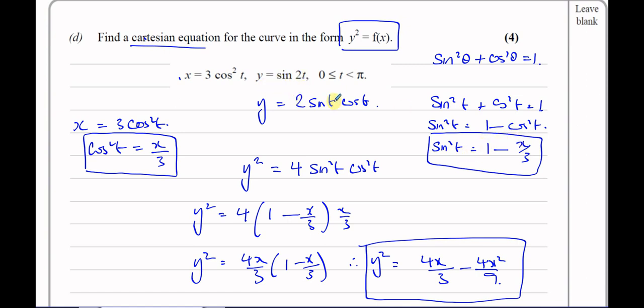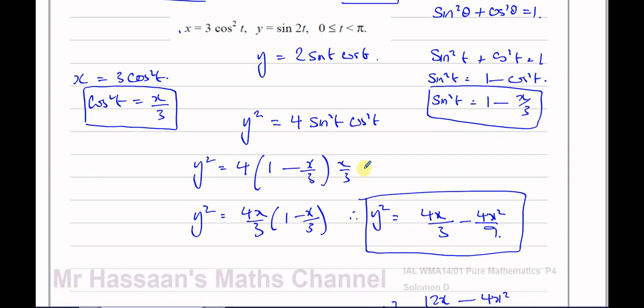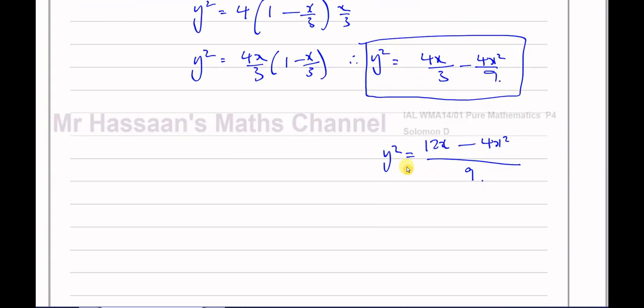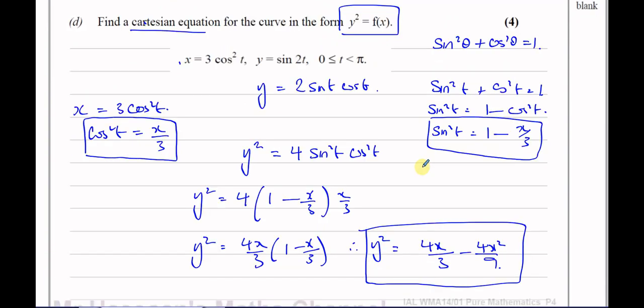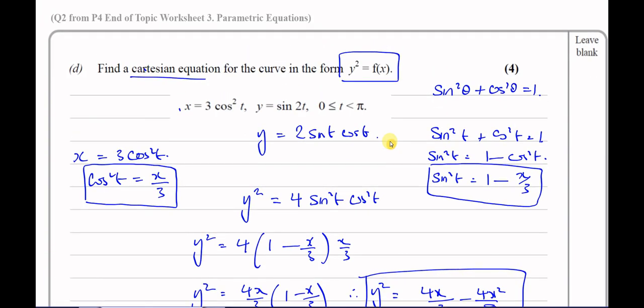So I use the double angle formula to split this into two parts, sine t and cosine t, express them as single angles, and then they want y squared, so you square that, you get 4 sine squared t cosine squared t, and then substitute your expressions for cosine squared t taken from this, and sine squared t taken from the fact that 1 minus cosine squared t is the same as sine squared t, right? And that's the answer to this question. I hope that was clear. Thank you for watching, and that completes the whole of this question from A to D.